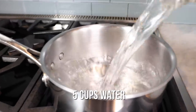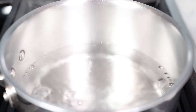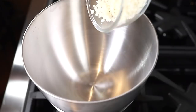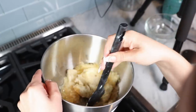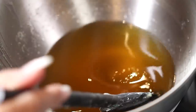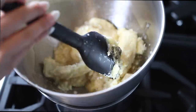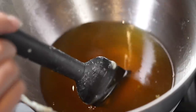To double boil, I put five cups of water to boil on the stove. Once the water is boiling, I just wait a few minutes before turning the burner off. Then I just put this metal mixing bowl in the pot and place all of the ingredients in the mixing bowl. When the ingredients are melting together, you're going to need to stand by because as soon as they're fully melted, you need to take it off the stove so that the mixture doesn't get too hot. I usually have a silicone spatula to break everything up to help the process along, because sometimes it can take a long time for this mixture to melt.